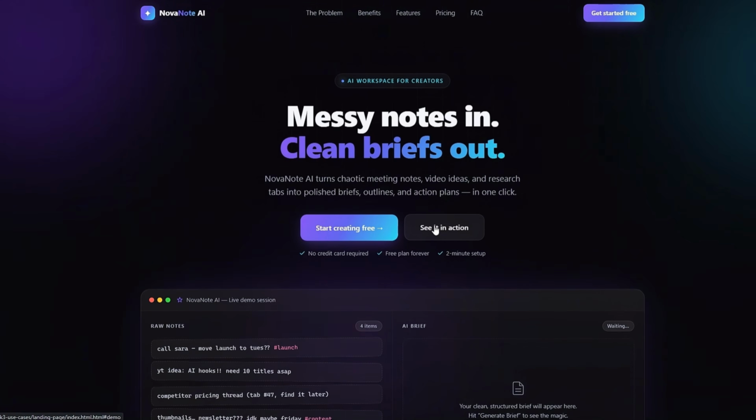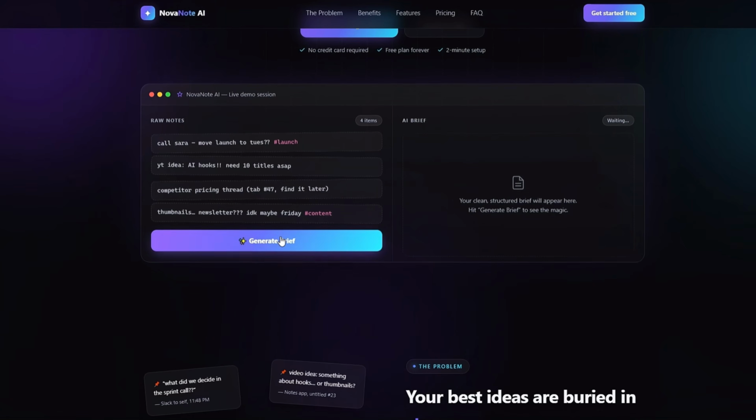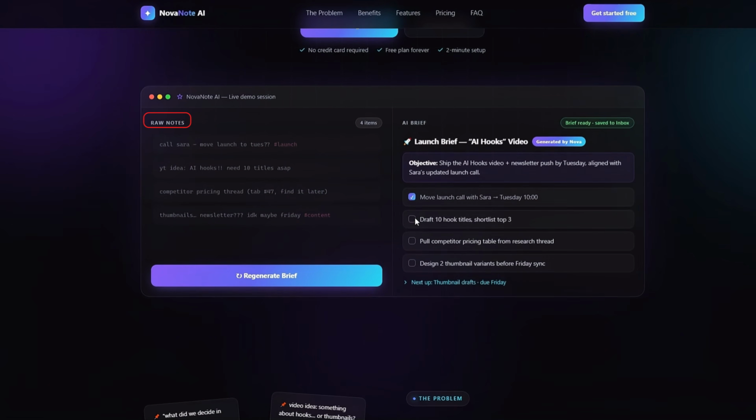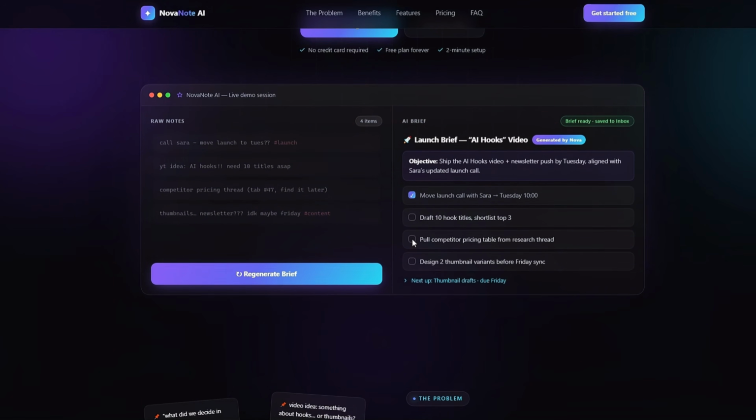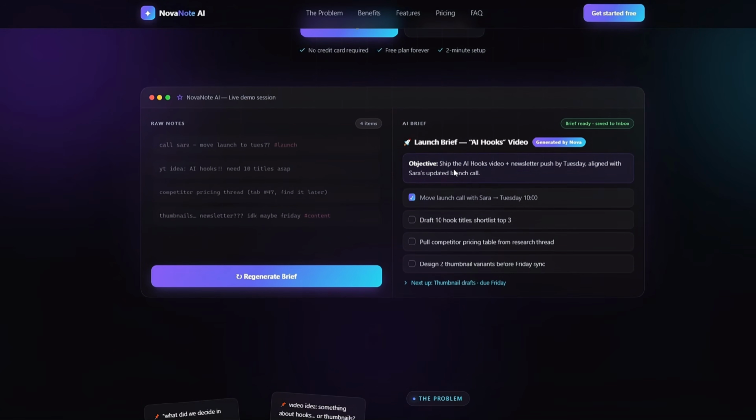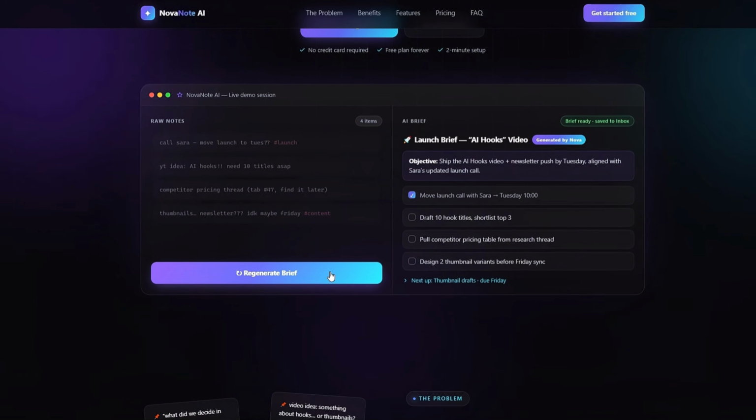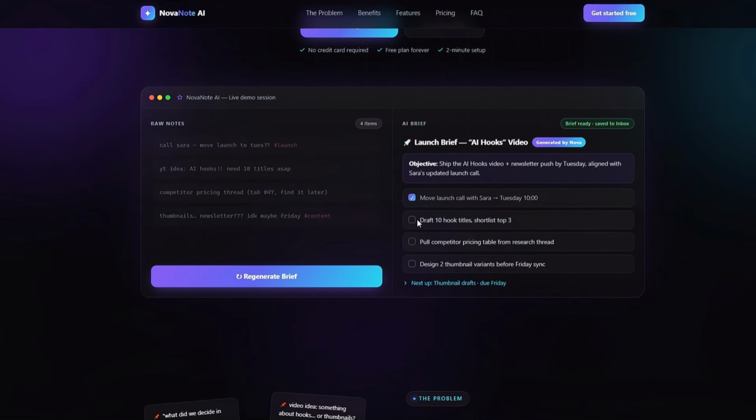The main thing I wanted to test was the live demo section. On the left side, the page shows raw notes. On the right side, it generates a short AI brief from those notes. Visually, this section looked good. The issue only showed up when I tried to test different inputs. I couldn't add my own raw notes.